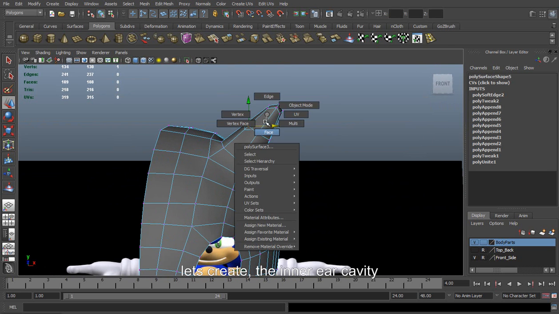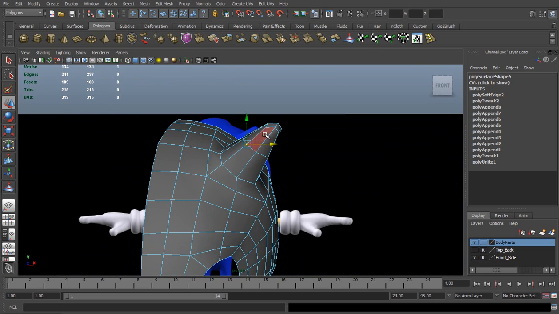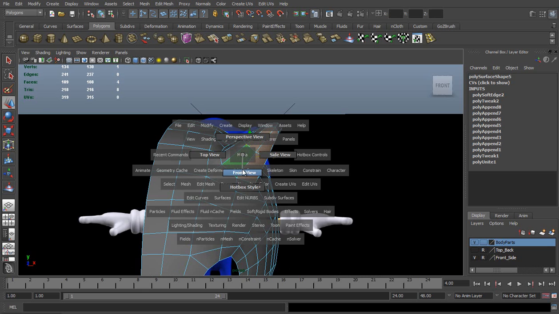Let's create the inner ear cavity. Select the 4 front faces, and extrude them in.